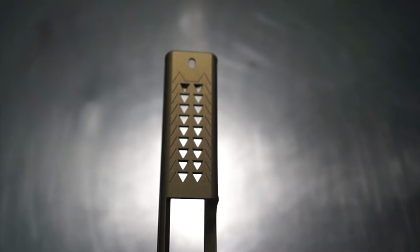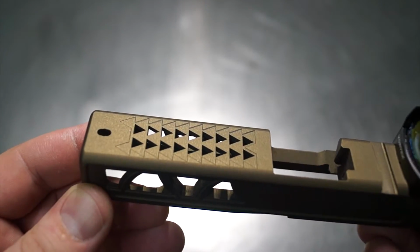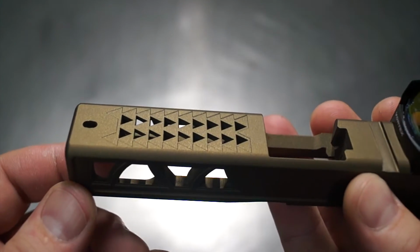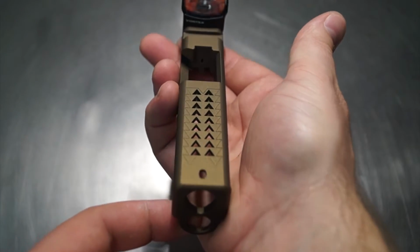Just beautiful overall. We're obviously gonna be able to see some nice barrel through the sides. We're gonna be able to see some barrel through the top. It's a very creative design. So we end up having somewhat of a triangle based pattern on the left and right, and then we definitely have the triangle pattern on the top. It definitely flows together very well.